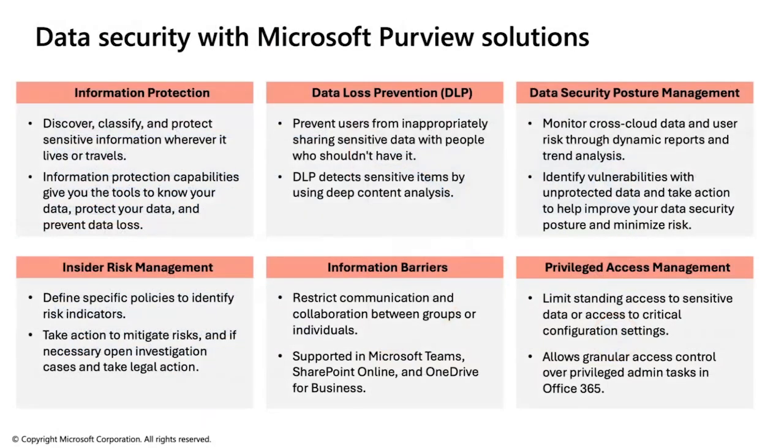First of all, information protection is where we classify the data and use labeling. We apply labels to our data along with encryption and access control. So we can use a label not only to encrypt the data, but to control access. For example, I want to share data with one of my colleagues, but I want that person to only be able to read the document, not modify or change anything in it. In that situation, this can be controlled using information protection.